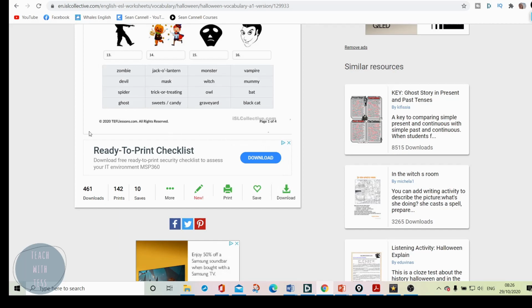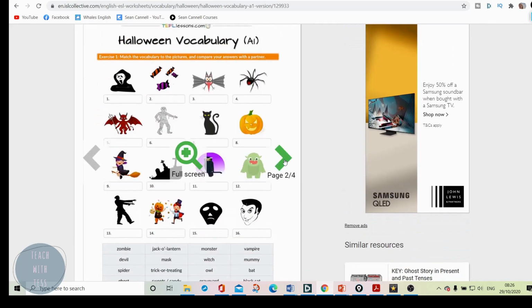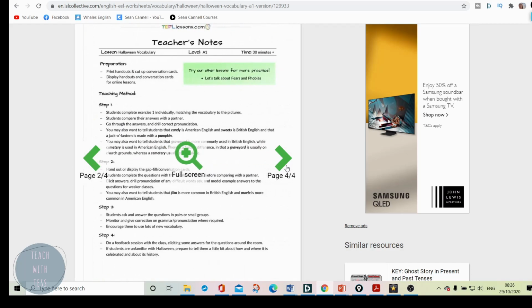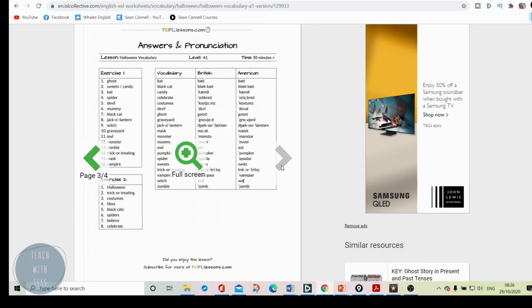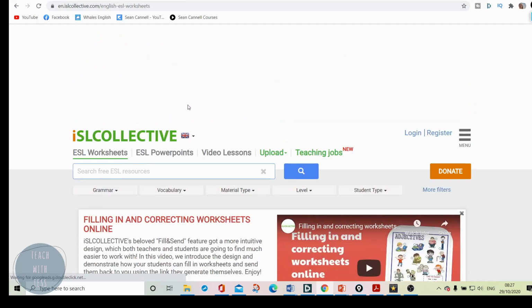Just be careful. Don't click on these ads. I've done it once. It's such a pain. But anyway, click the right one and it just comes straight down to your inbox. If there are several pages, which there are for this, you can look at them before you download them. So you know exactly whether or not it's something that's useful for you, and whether or not it's something you'd like to use in a bricks and mortar one, or you can sort of fiddle it to work online as well. So these are the sort of things you have for worksheets.